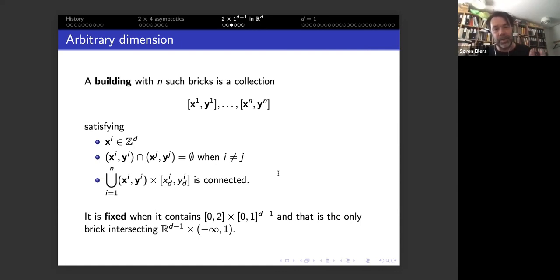But the point is that to do this, I have to throw away the boundary on the sides of the Lego and keep only the boundary on the top and the bottom, because this is where I glue, right? So I will take the half open brick. So it's open except in the last dimension. And then you can check, this is precisely the same definition as I gave you for 3 dimensions.